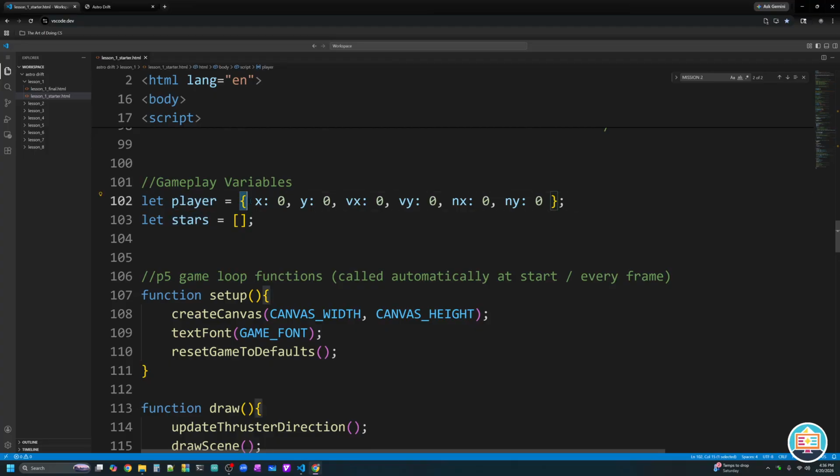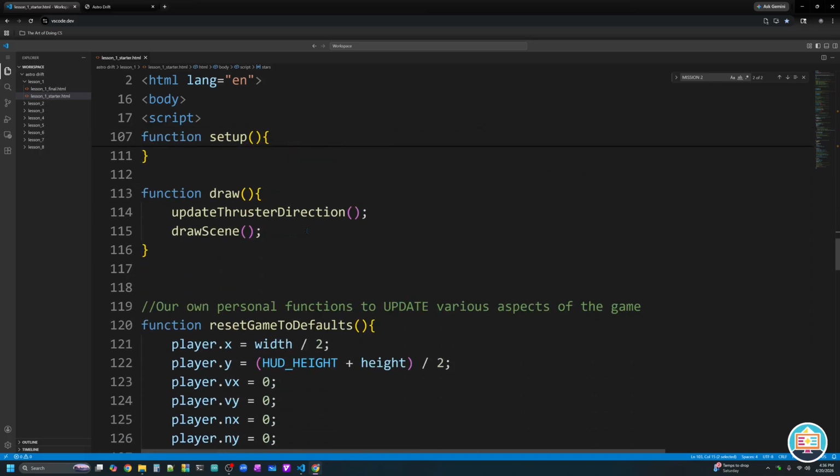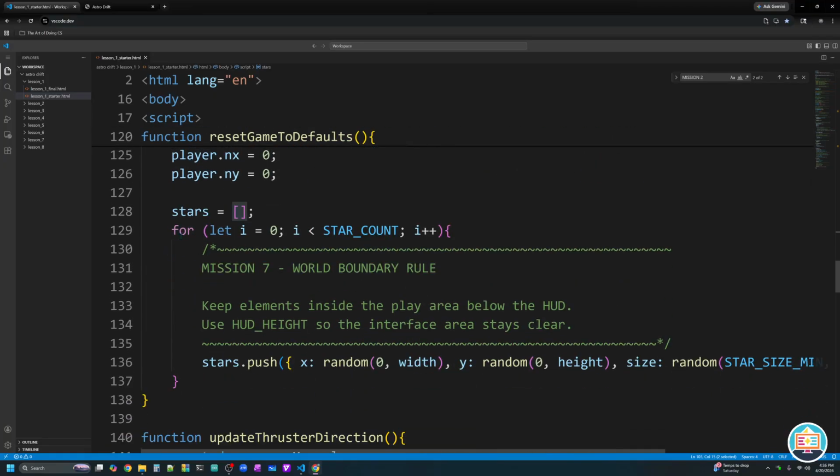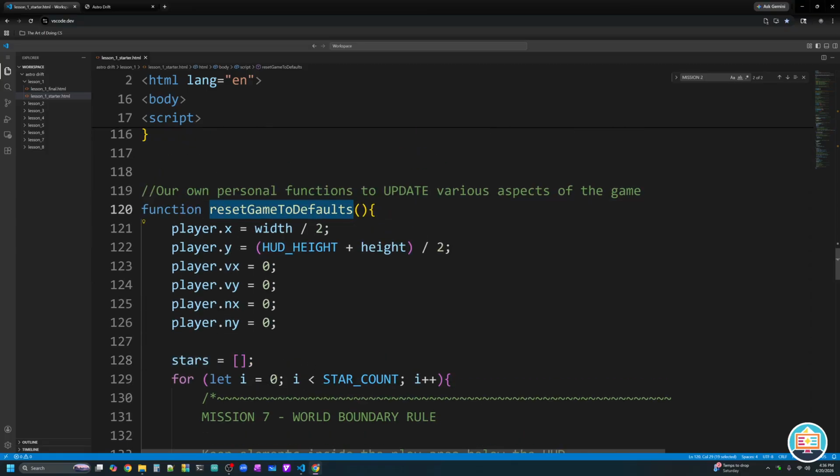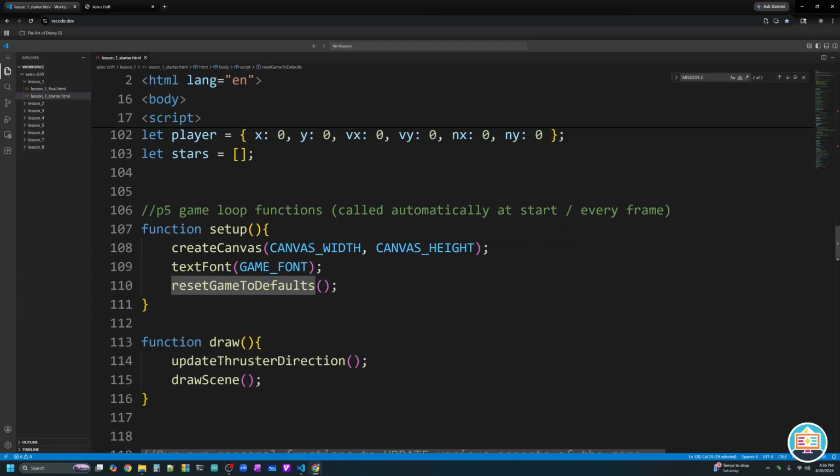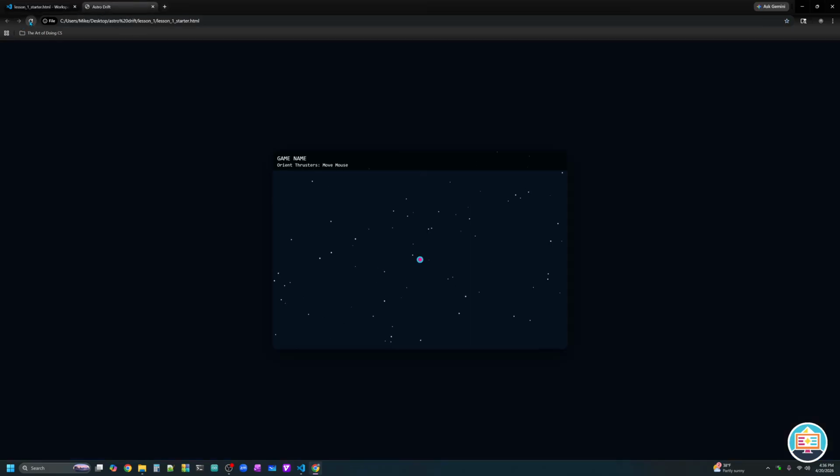So if I run through here, okay, it looks like we have some variables here. A variable called player, and we'll talk a bit about that. And then we have a variable called stars, which is something known as an array. Those square brackets mean it's an array, and that is a container that can hold a bunch of stuff. So I bet that's going to hold a bunch of stars, and it looks like we're holding the stars right here. Where are we calling this? We're calling it inside of the reset game to defaults function. So whenever we run this, and when do we run this? Remember, it's being called here in our setup function, which is one of our P5 default functions that run as soon as we reset the game.